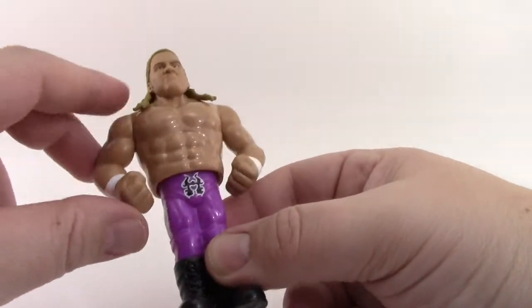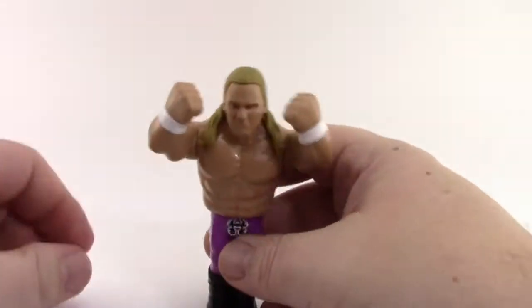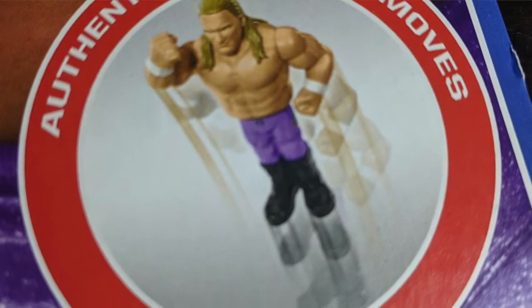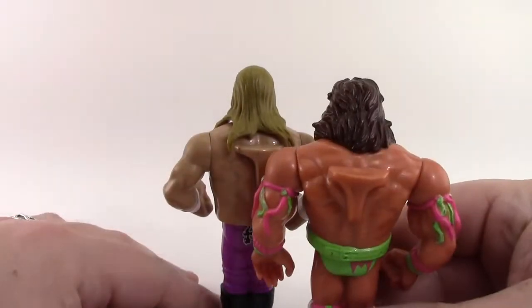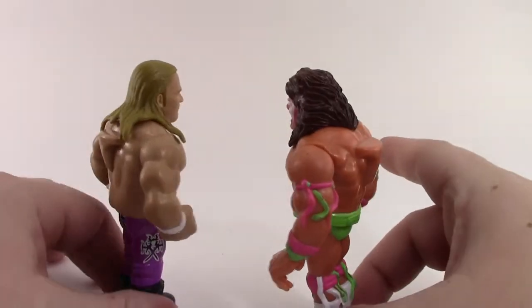His wrist tape is painted. He's got really short arms. I'm sure this jumping move that he does is called the pedigree. So let's take a look. It's the jumping move. Well remembered, if you remember this guy, the Ultimate Warrior. Wow, look at the difference here.